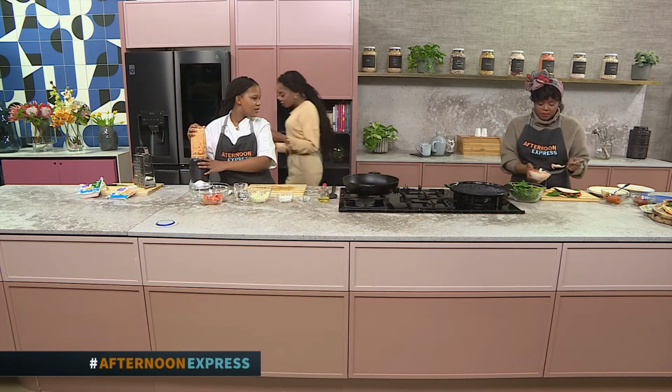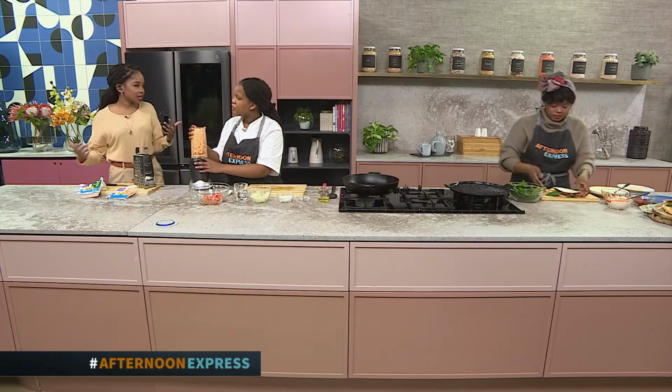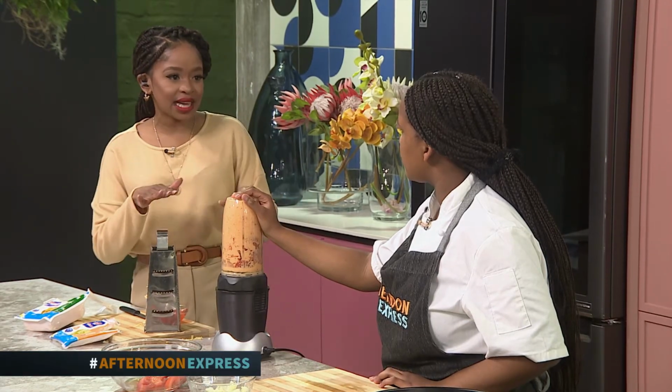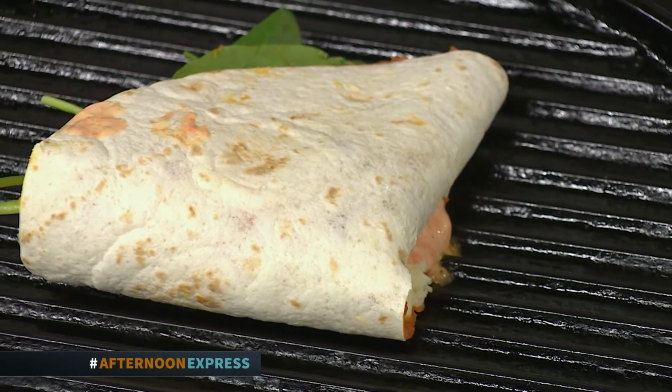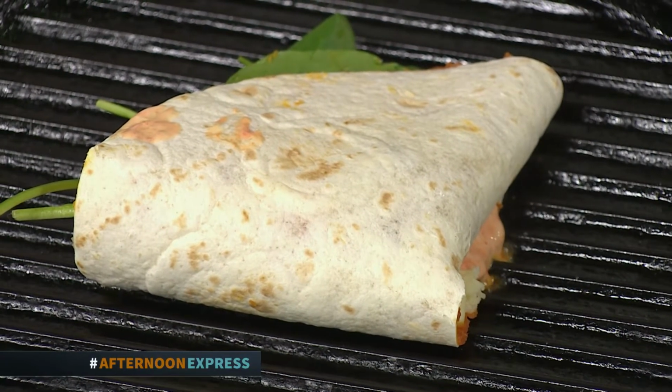Yes. A lot of the times when I make my own tortillas at home, trying to follow these TikTok hacks that make it look so simple, I just end up adding my sauce or whatever I'm adding to the actual tortilla wrap. And that flavor is diminished by the time it comes off the grill. So the trick here is to add it to the cheese. Correct. Yeah. And it will hold.